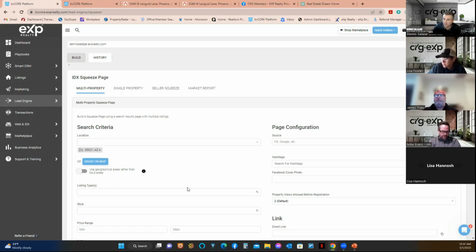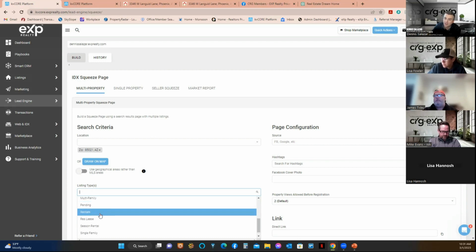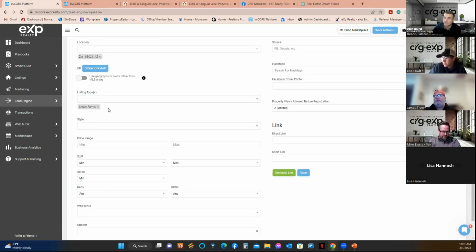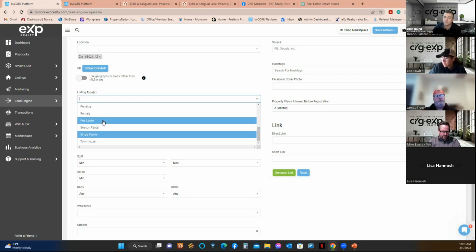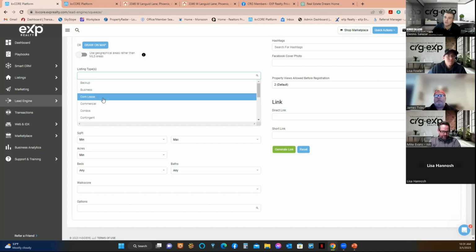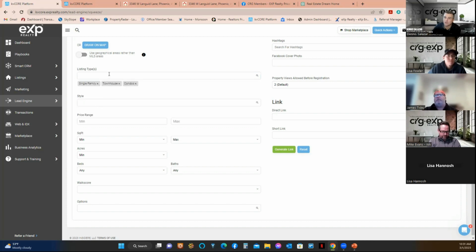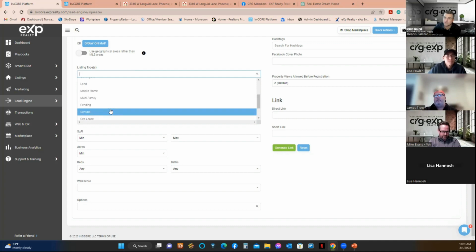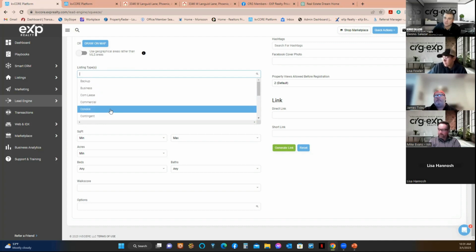Okay. The listing type, I can say what kind of listing I want it to target. I want single family. You can put more than one though. I think that's good. Condos, single family, townhouses.